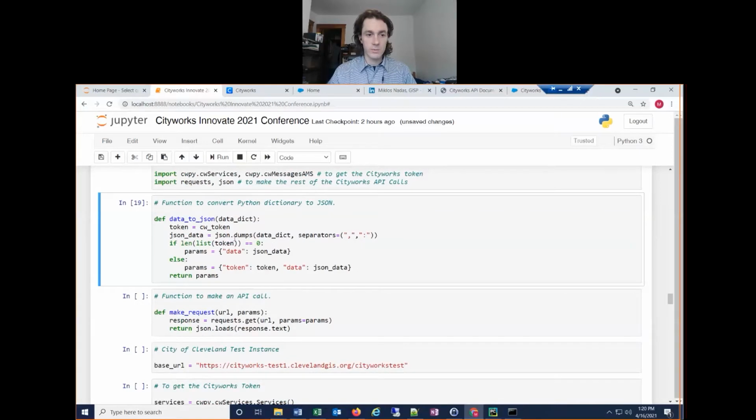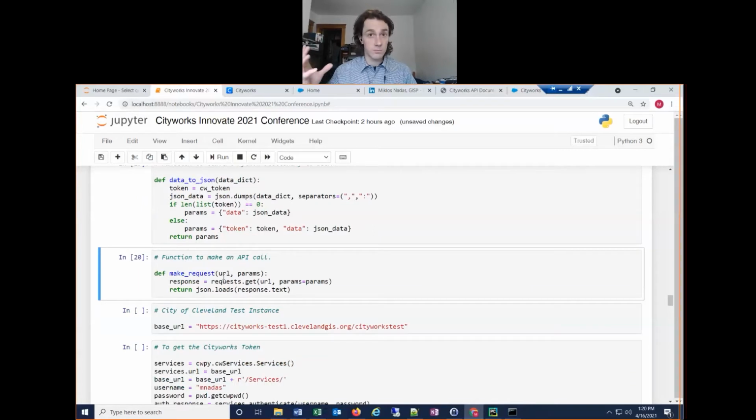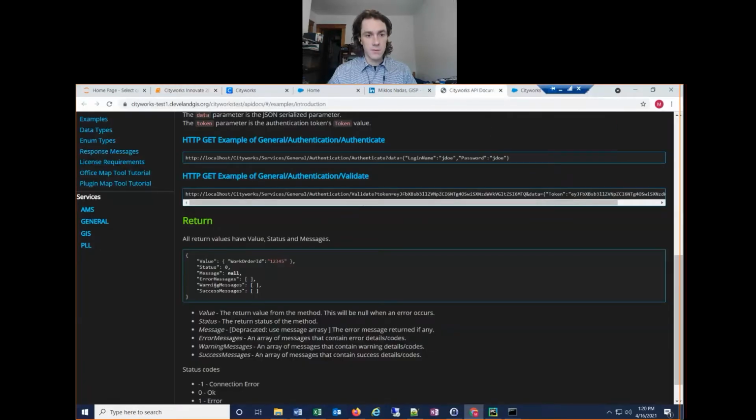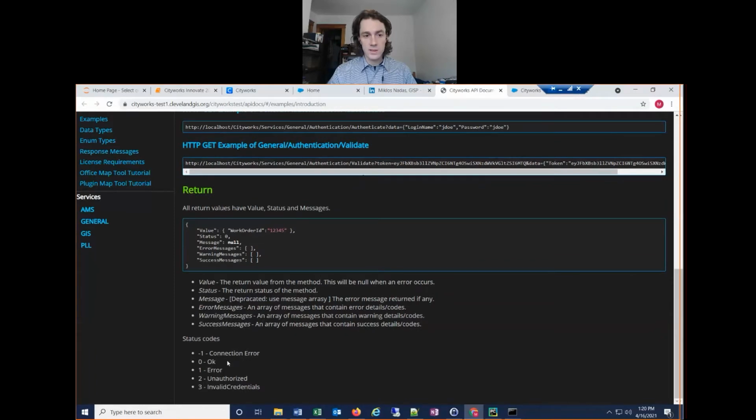This just makes it a little bit simpler. The next function is just making the request. When we submit a URL with the appropriate parameters, it can send this request to that URL and get a response. One of these responses can be any of these values, such as the status. And as we can see here, a 0 indicates that it's an OK status.